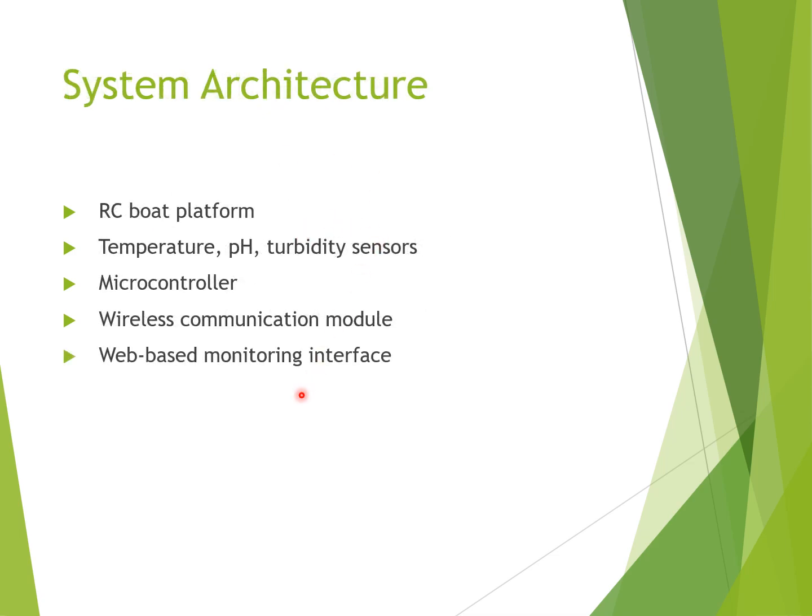So this is the system architecture. This shows the system architecture of the project. The RC boat acts as a mobile platform that carries the sensors. The sensors measure the temperature, pH, and turbidity, and the microcontroller processes the sensor data and sends it wirelessly to a web-based interface where the data can be monitored in real time.